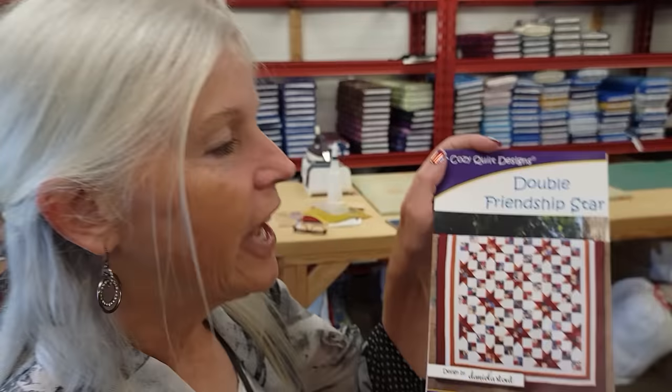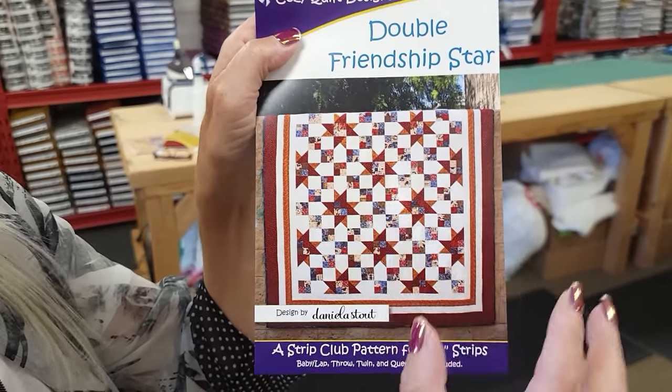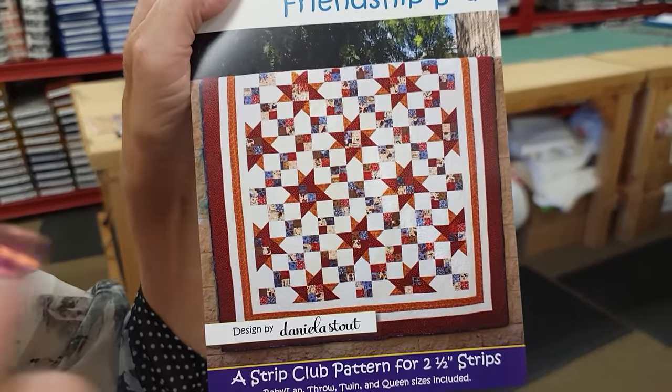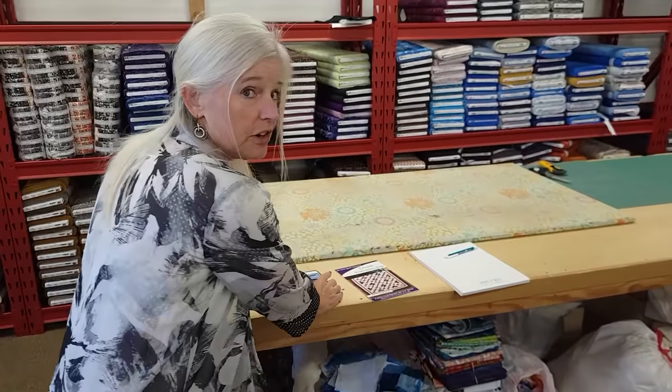Today, I'm going to show you how to make a quilt called Double Friendship Star. It's a very beautiful pattern. I love the patchwork stars, but there's something that caught my attention about the block right here. Let me show you on my phone. It's a little bit easier if I make it bigger.